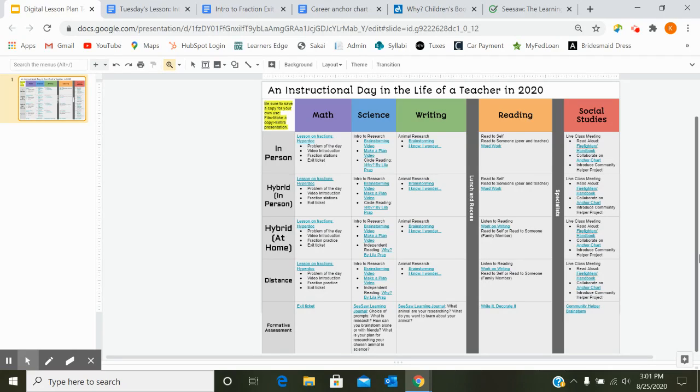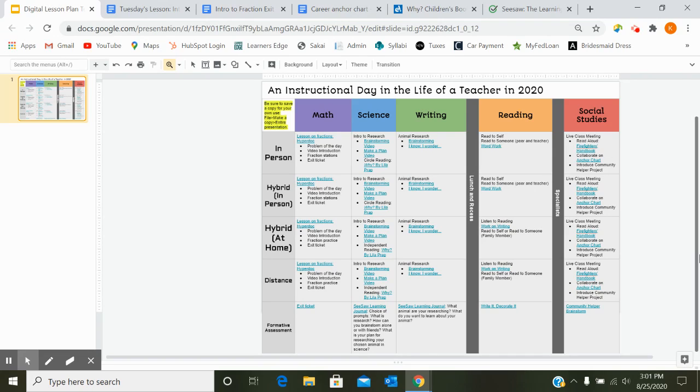And so what I've created here is one slide of a PowerPoint presentation that you can use and customize to your own liking. To do that, you would just need to save a copy for your own use by going to File, Make a Copy, copy the entire presentation, and then you can customize that copy to your heart's content. I wanted to just take a few minutes to give you the highlights of this method, and also just some things to keep in mind as you're lesson planning coming into the 2020-2021 school year.